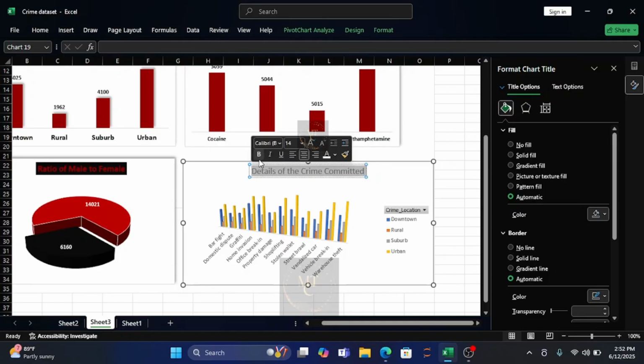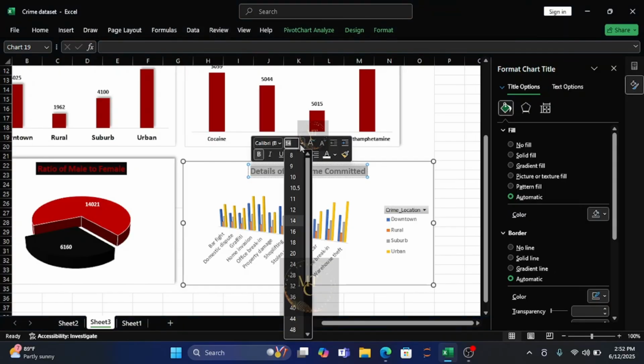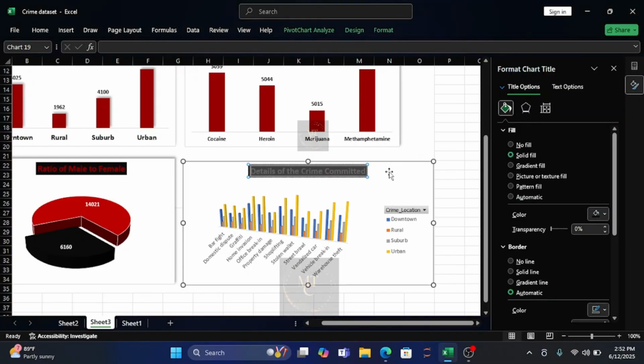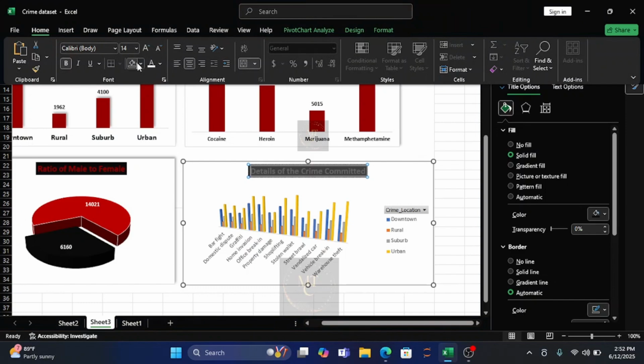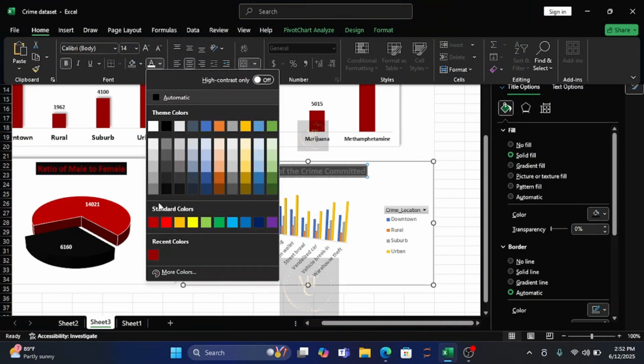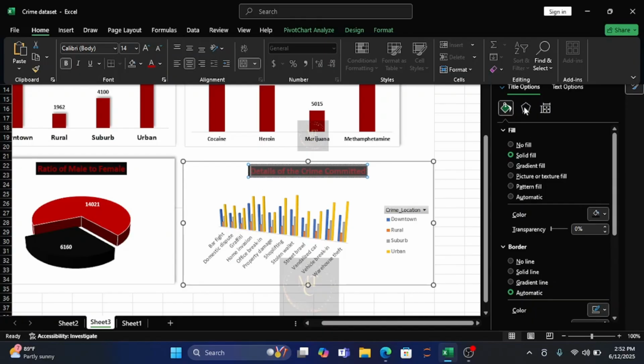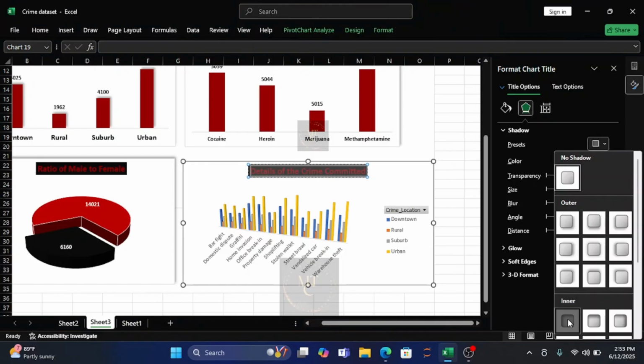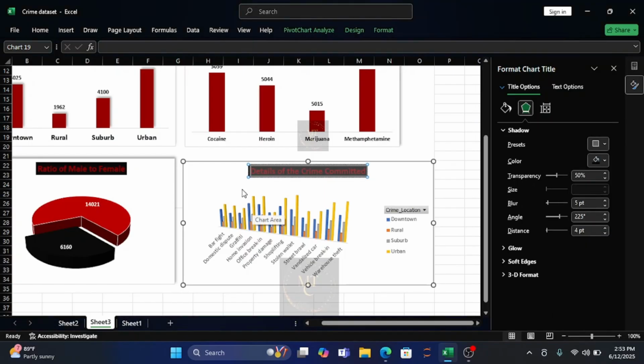Same process that you took for all the other ones. Make this bold and give it a color. But first of all, you can give it a fill color, which is black, and then give the font a color that is red, and then you can give it a shadow like this. We know this is working.